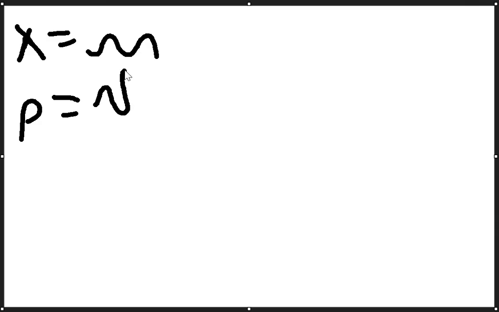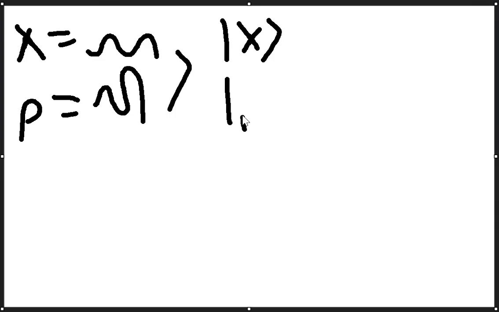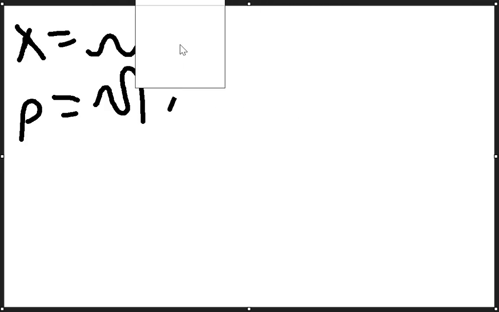Like if you have an x wave function that looks something crazy, and a momentum wave that looks something slightly crazy, you can also just take the dot product. You can turn this into an x vector and this into a p vector. And there are some other steps I'm skipping over, but you can basically do the products, which we won't get into.